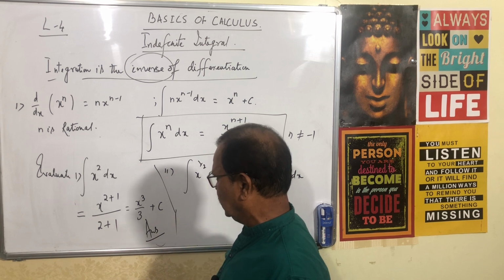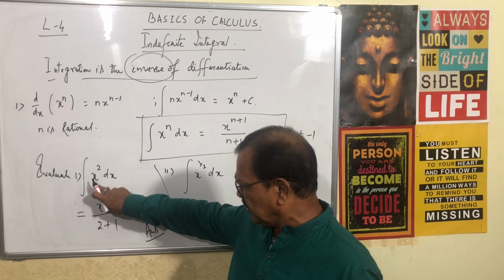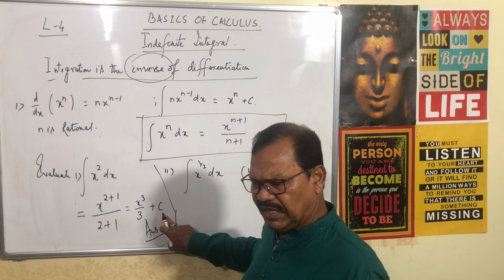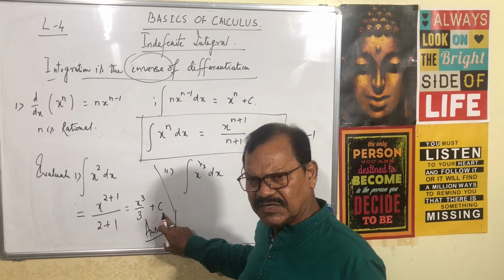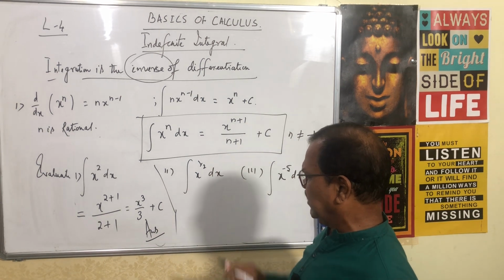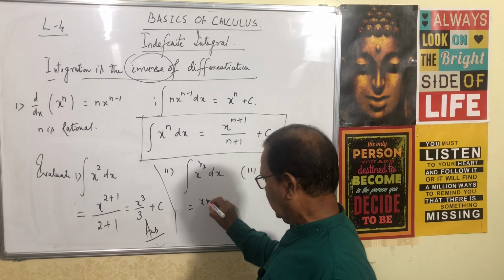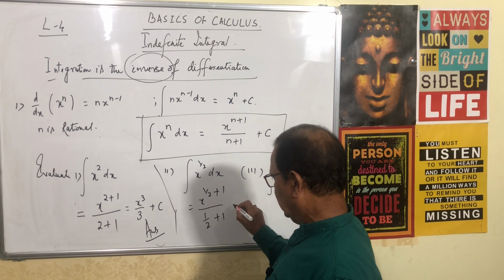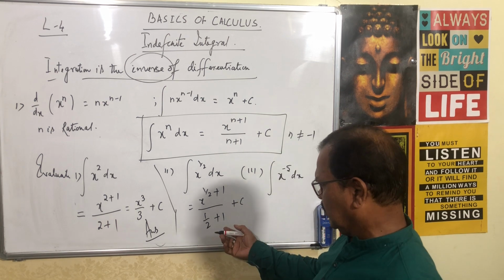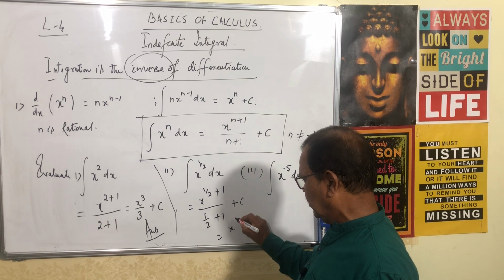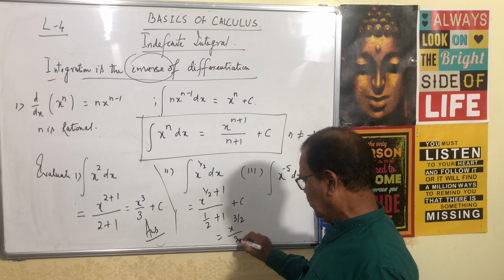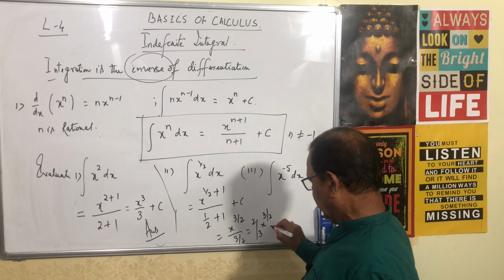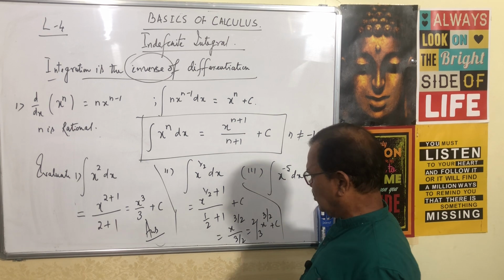So you must have understood the meaning of this indefinite integral. Indefinite means C is added to make it definite, and C can take a value under the given conditions. Now, x to the power half dx is x to the power half plus 1 upon half plus 1 plus constant. You can simplify it: x to the power 3 by 2 divided by 3 by 2, and finally 2 by 3 x to the power 3 by 2 plus constant, right.